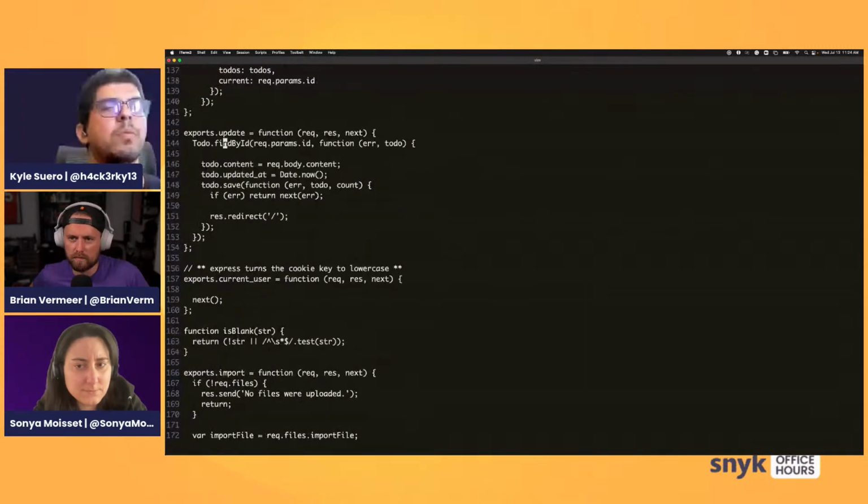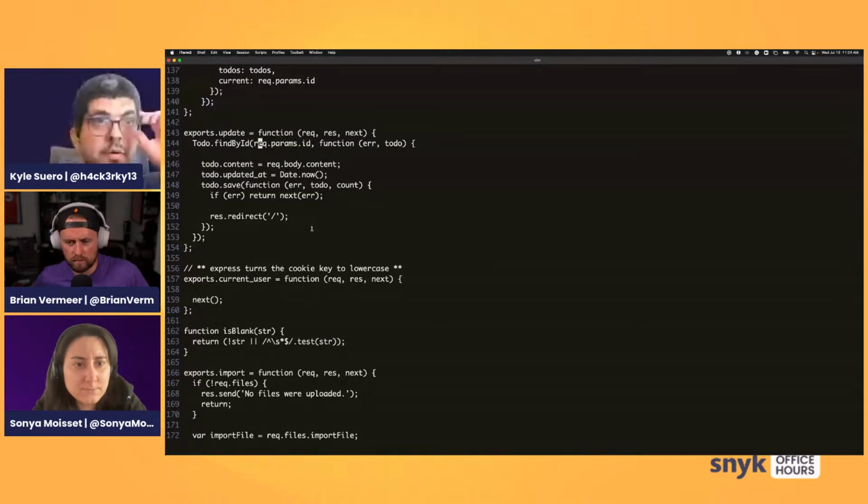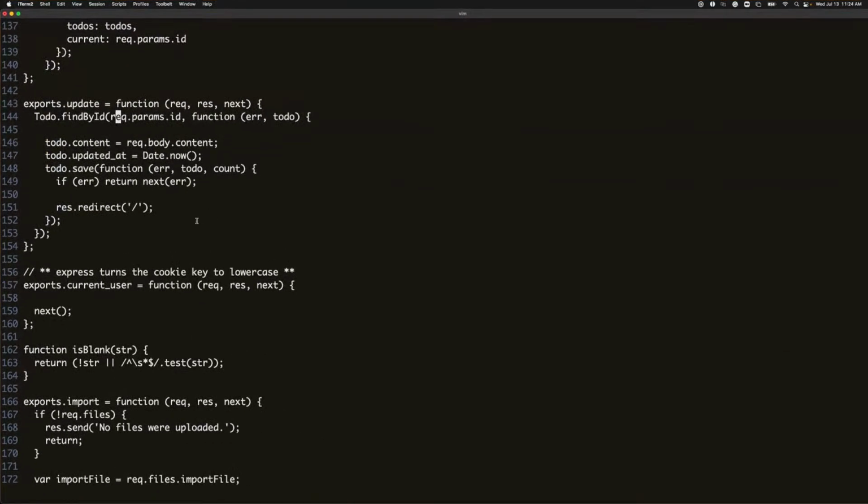So as we can see here, find by ID, required parameter ID. It's saying essentially this input could be manipulated here, the request parameters, right? So if we're taking untrusted user input and we're acting on it, this ID could be something else. It could be out of the confines of what we want it to be. And then, as you can see here, we also have another request, right? This is exports import. So it seems like this is a sort of export function. If we're taking the request and we're trusting this input, then there are all sorts of things that we can do.